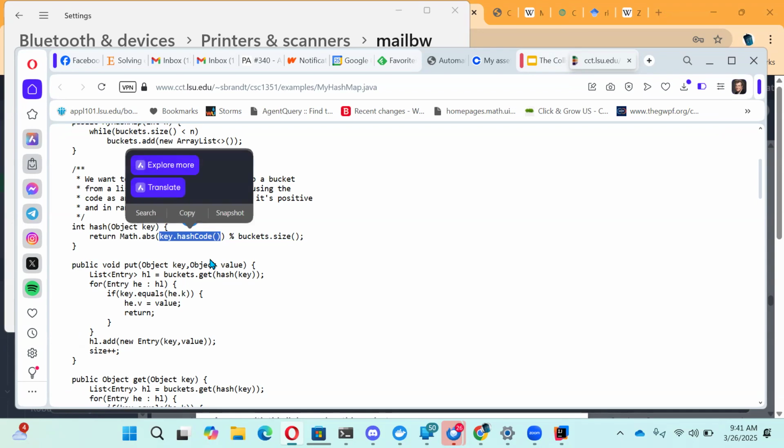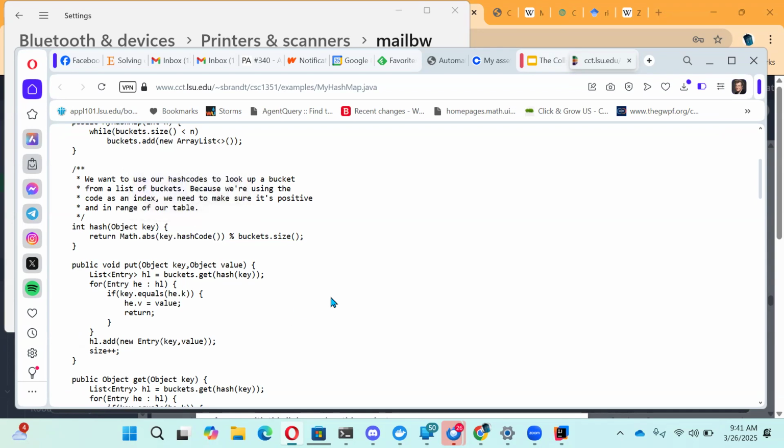It can be negative, it can be 1,000,000, something that doesn't map well to an index of my list of buckets, but I need it to map to my array of buckets. So first, I'm going to wrap it in an absolute value call so that I get rid of the negative sign. And then I'm going to do a % on the buckets.size. So now I've taken this essentially random number and mapped it onto my list of buckets, okay?